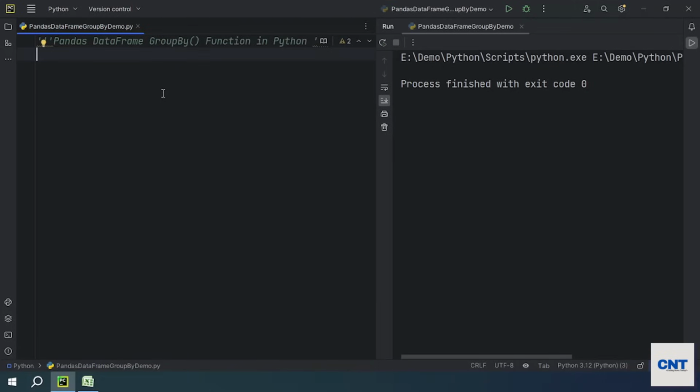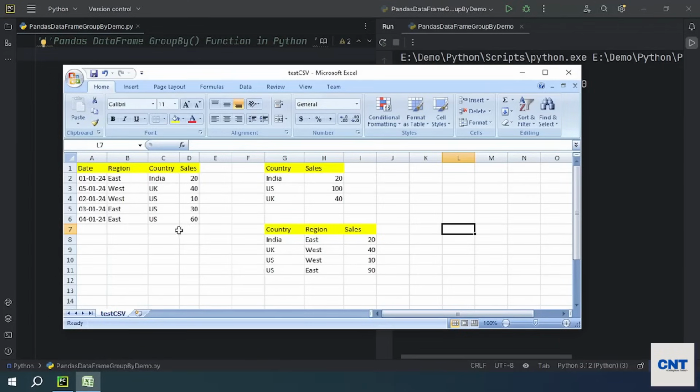So I have opened one Excel file on my computer to understand how the group by function works. In the back end, I have some sales data on the basis of region and countries. It is daily basis data. It is the total sales achieved on a specific date against the region and the country. If we create a group on this data on the basis of country, we have only sales 20, and for US we have this group, where we have sales 100, and we have UK sales 40. This is how we create groups. This is one group, this is the second group, and this is the third group which we created here. So this is called a group.